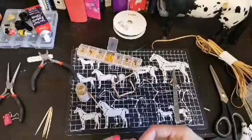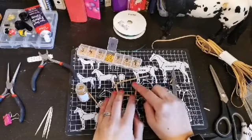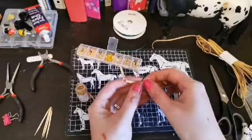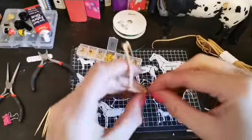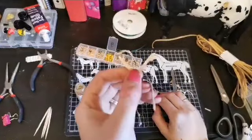Wobble, wobble. And we're going to start by attaching it to this jump ring here. So again, imagine this is the front of the horse. We're on the right hand side of the face. Everything does, well, the left, isn't it? Oh, okay, whatever. I'm imagining looking at the horse, but obviously you imagine it from the horse's perspective, which is why it's from the left. I'm confusing everyone, I apologise.